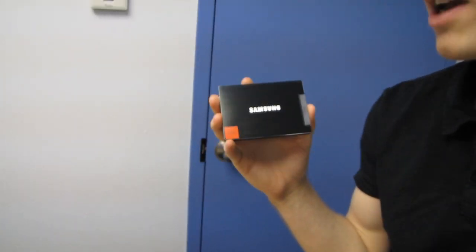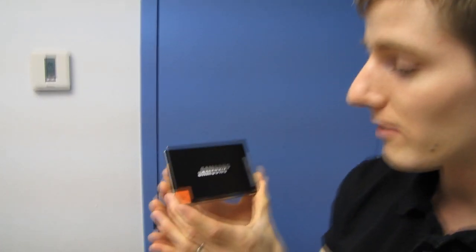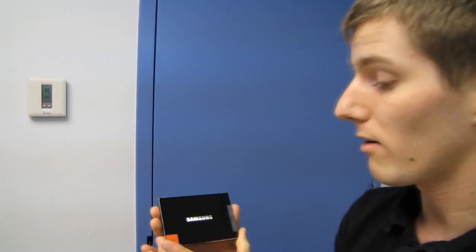The Samsung 830 controller is unique — if you've watched my unboxing of the 512 gig desktop version you probably know all of this — but Samsung is in a unique position where they actually build and design every aspect of their entire drive. Nobody else does this. Samsung is also number one in the world for SSDs and SSD components, and they do a ton of OEM business besides just selling to individual end users. So odds are if you've used an SSD at some point without knowing what it was, there's a very good chance it's a Samsung drive.